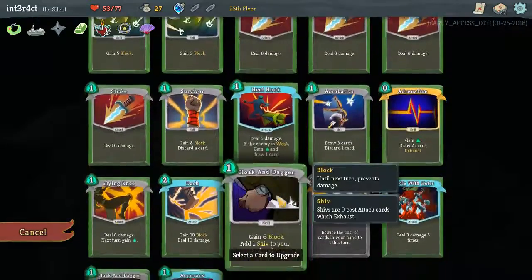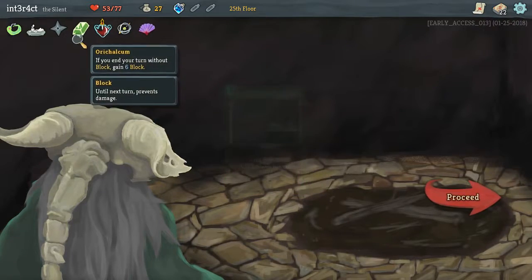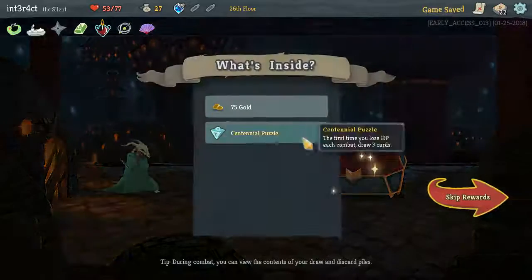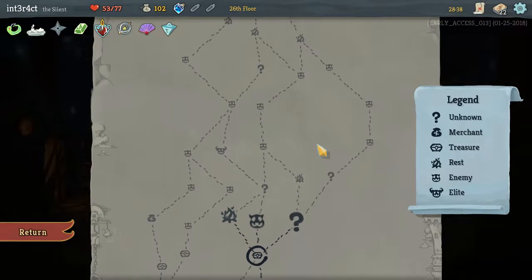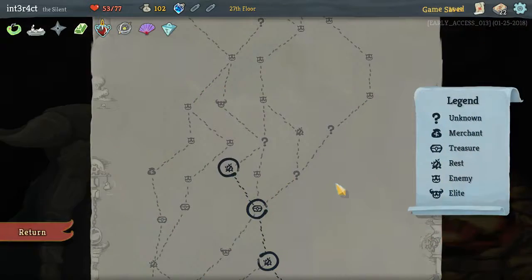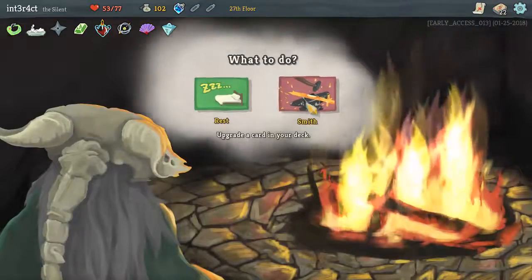I think, though, it's better to just upgrade these Cloak and Daggers, because this Ornamental Fan, Shuriken, accuracy nonsense is just gonna go absurdly... I mean, Centennial Puzzle, whatever, dude. It's just gonna go pretty absurdly well. Take a question mark. I'll just take the rest. No, that was stupid. I guess we miss out on the elite if we go that way. I think we probably want the elite.